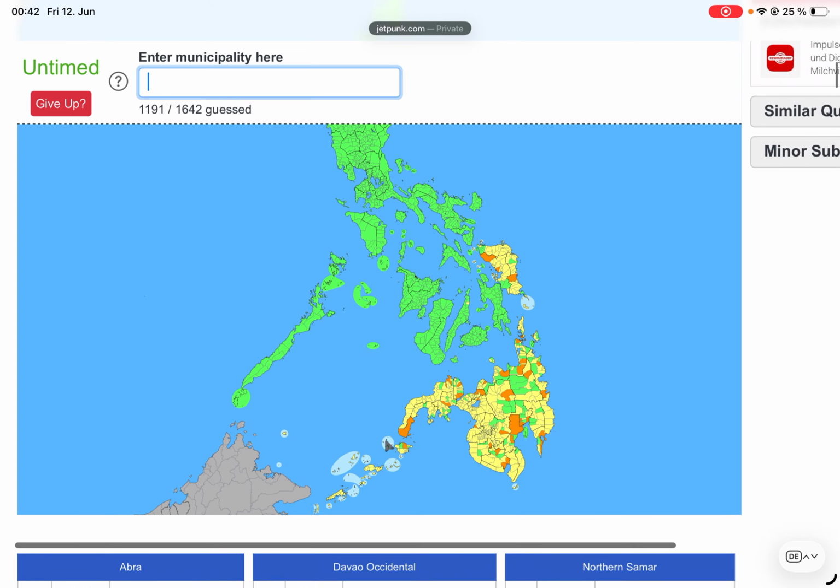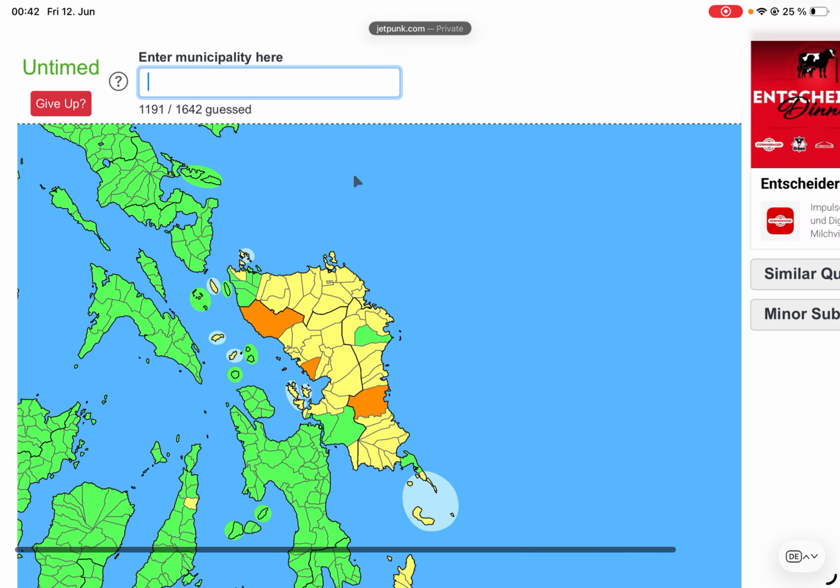Then we pass on to this big island here, and the entire island is called Samar, and accordingly the provinces are also called Northern Samar, Eastern Samar, and just Samar. So we'll start with Samar here. The capital of Samar is Katbalogan, this one. However, the actual biggest city is this one in the north here called Kalbayog. Yeah, okay.